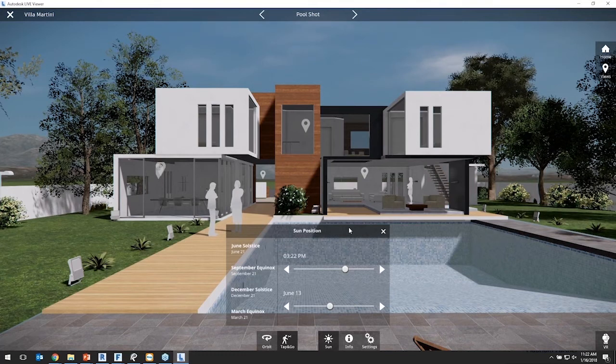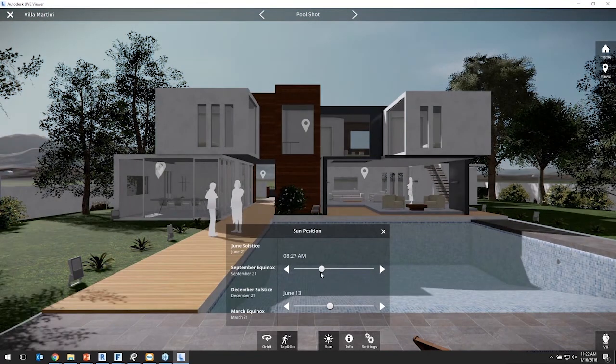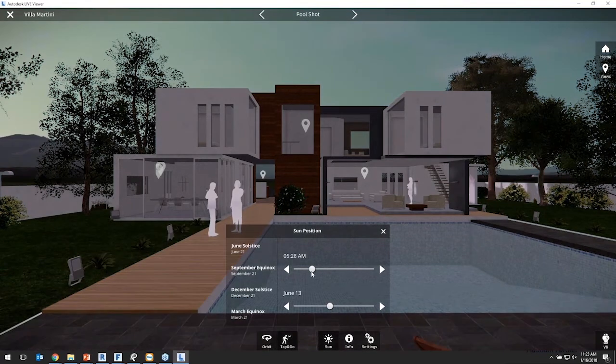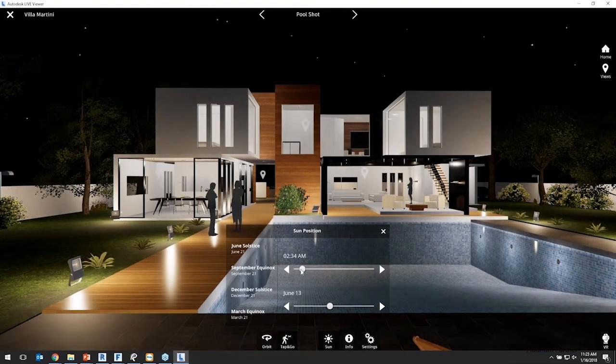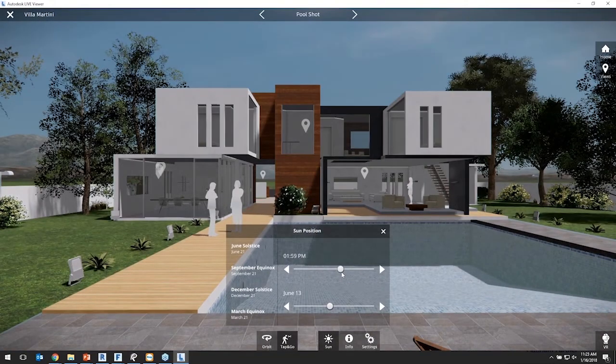So for instance, one of the tools that are just phenomenal for doing the visualization is playing around with the sun. So we can move the sun across the sky based on the location of our project, and you see that the whole experience, the whole visualization of this project really works really well. So here we are at 2 a.m. I guess the party's just getting started. Lights are on. Sky is dark with some stars. But you can't really explain the project and how the client is going to experience this project any better.